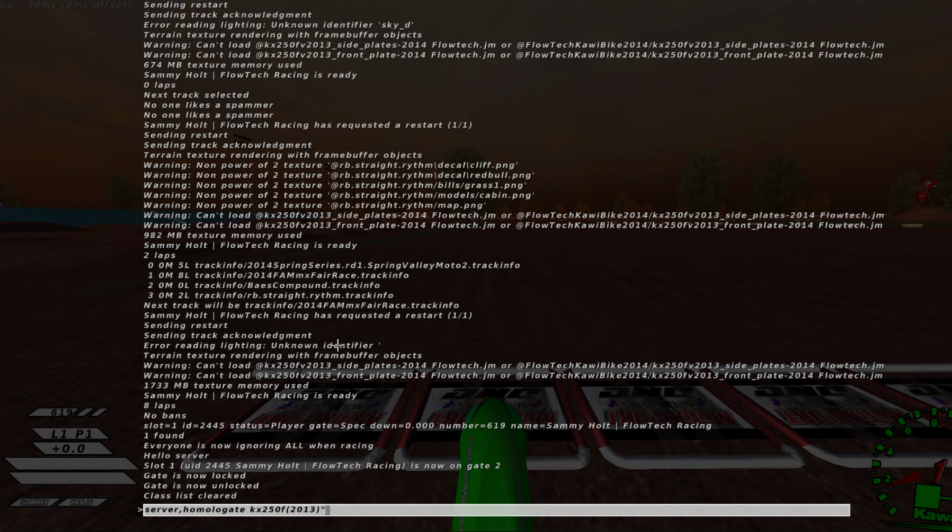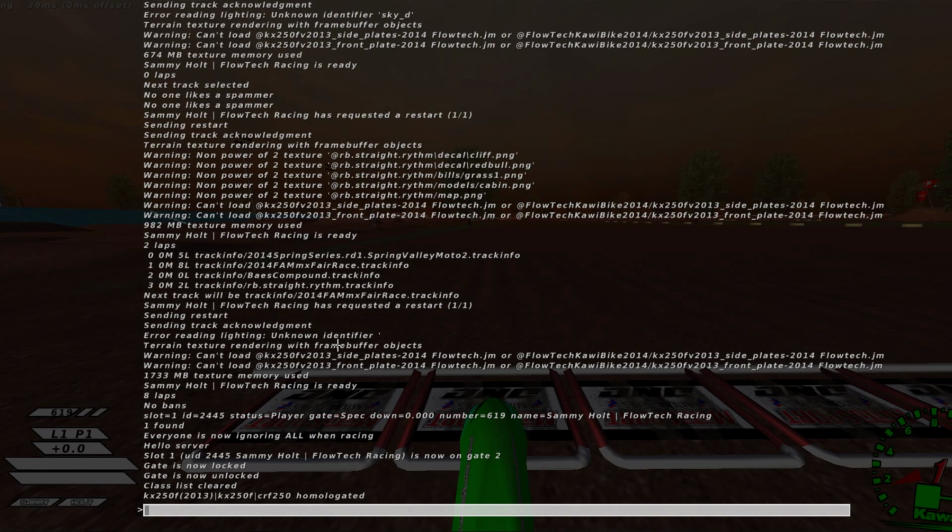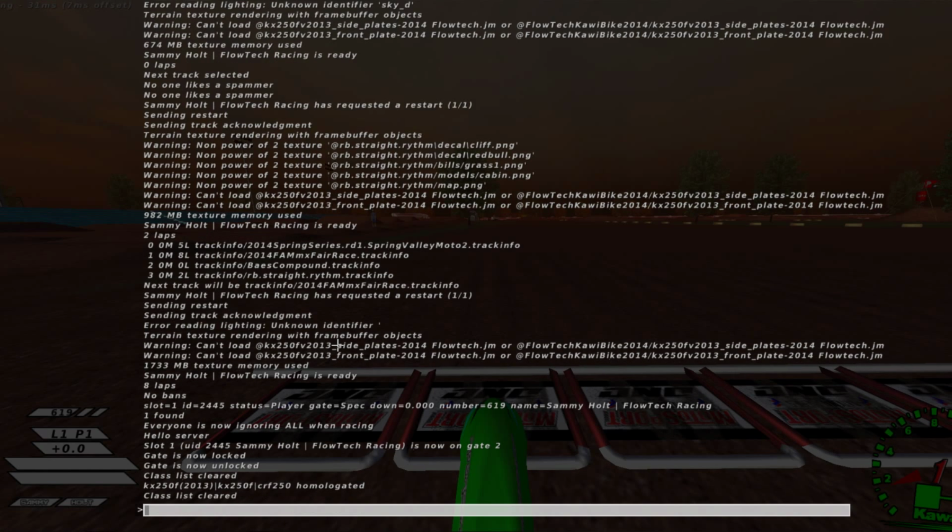So after that, you can just put like kx250f, but separated with this bar. kx250f, crf 250. Like, just keep going, and it'll homologate those. And to get rid of them, like I said, clear class.